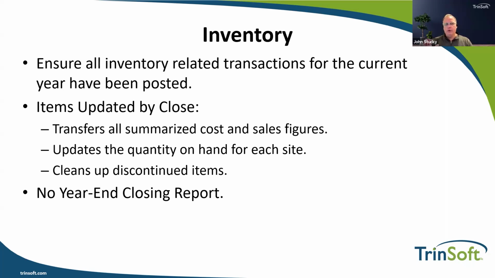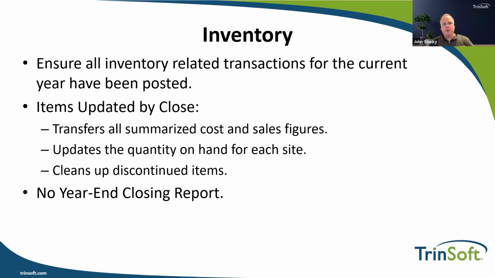So again, if you're using inventory and you're looking at those sales history windows from the item maintenance area, this close process is what's updating the amounts and updating the values for year to date. The quantity sold field for each item is reset to zero. The close process also updates the quantity in each item's beginning quantity field to the quantity on hand for each site. So it rolls and updates all your quantity on hand and dollar amounts and quantity sold amounts.